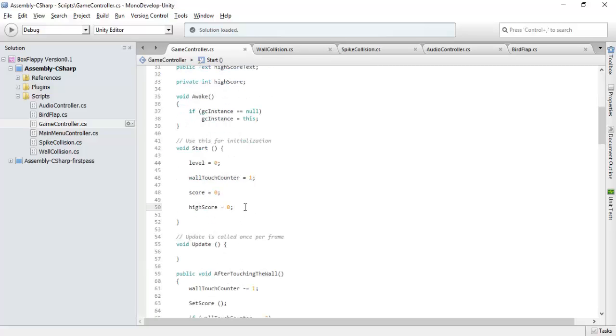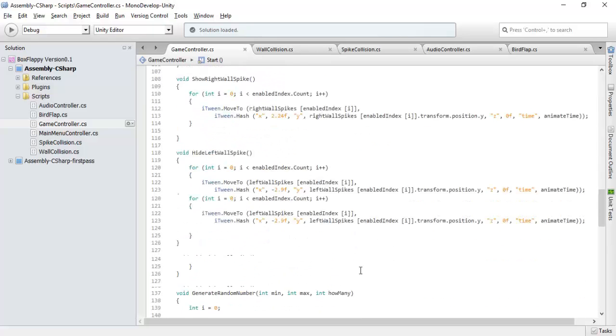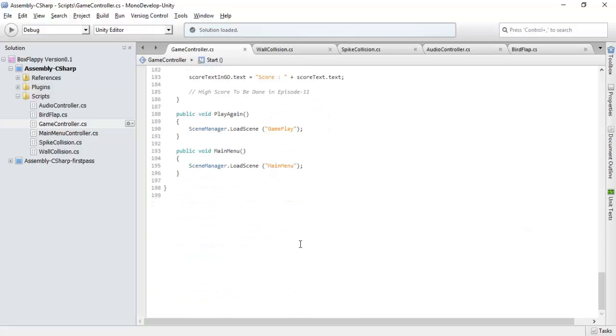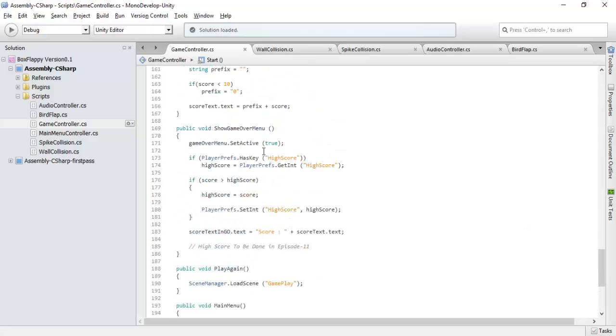So at first our highest score will always be 0, then if our game is over, we'll check here and set the highest score. Now there was a comment in the last episode, episode number 9, highest score to be done in episode number 11, and this is episode number 11, so we are right as we promised.